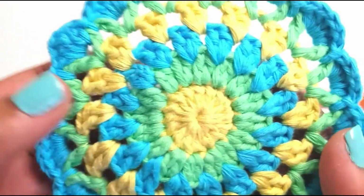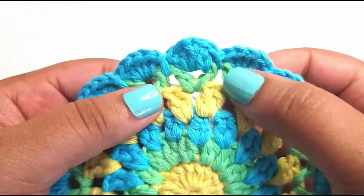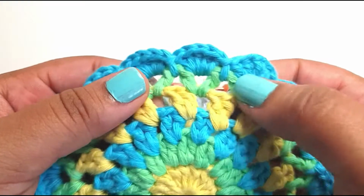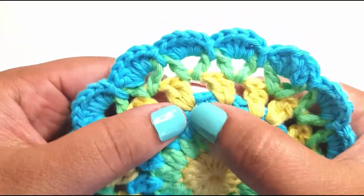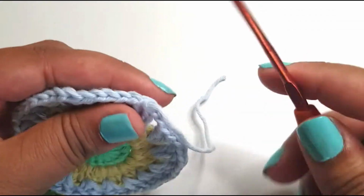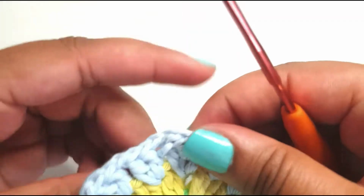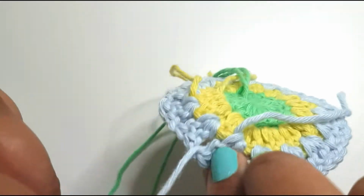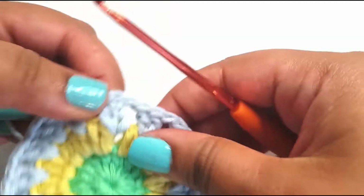The next round is essentially going to be 2 double crochets, chain 2, 2 double crochets, chain 2, 2 double crochets, chain 2, and you're going to do the 2 double crochets in this big gap. So let me show you how to do that. Pull this color through, go from the back and pull your yarn to the back of the work. Don't worry about this too much, it will be covered up, but just make sure you hold on to it.